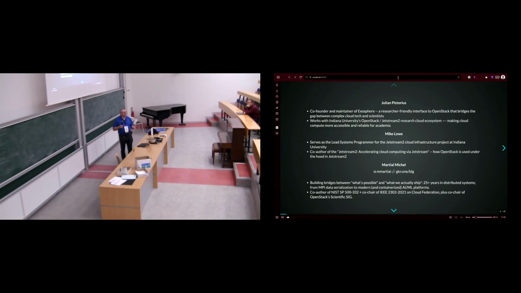So I have been working on standards for cloud federation. I have a NIST SP500. I worked 20 years at NIST. I have an IEEE standard where I was a co-chair and one of the co-authors. And like I said earlier, I'm the co-chair of the OpenStack Scientific SIG. And finally, I'm a builder, relationship. So if you're here and you want to have a conversation later, please find me. I'm hopefully super friendly, and we'll get something running.